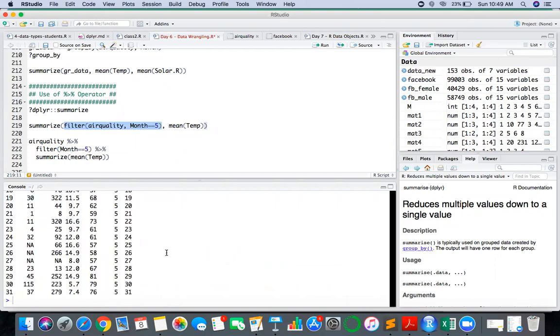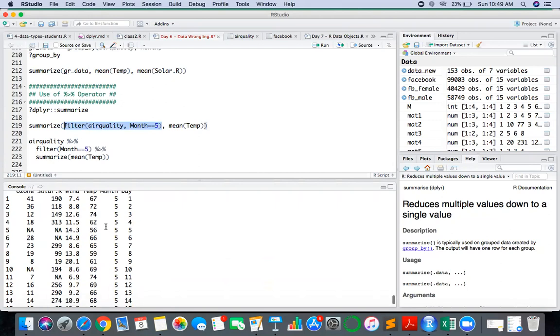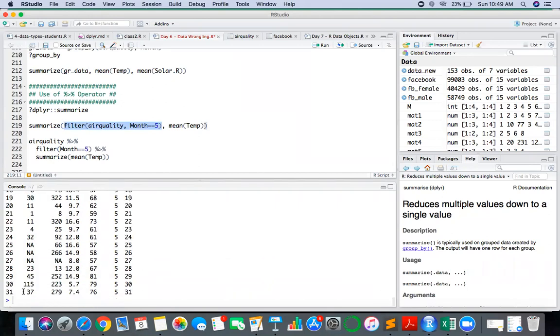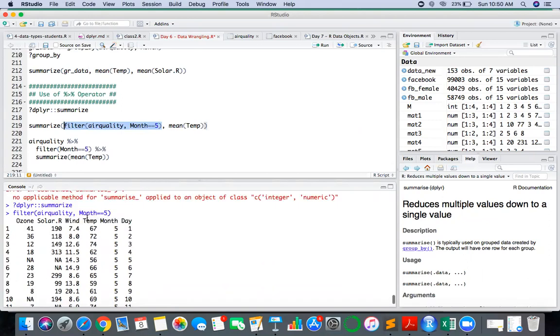So you have all the data with month 5. Now for this data, I want to find only this data, like how many rows we got, 31 rows. Only for these 31 rows I want to find the mean of temperature. So I'm doing two things at the same time.